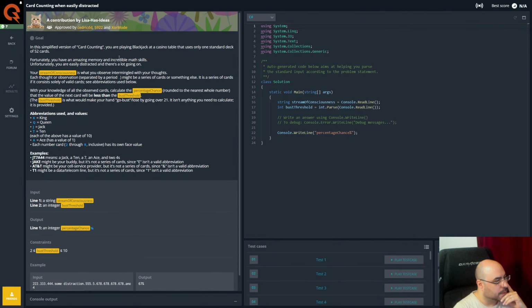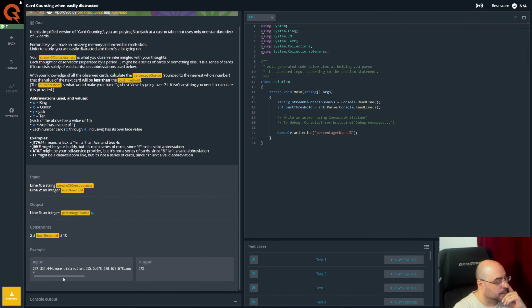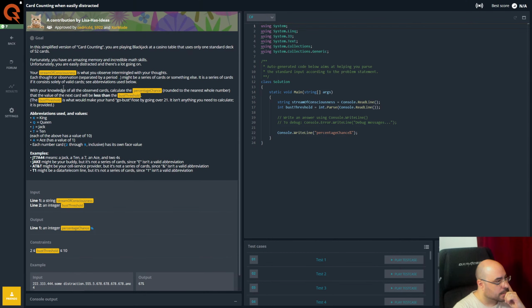So the dots are like separating chunks of data, I guess. Stream of consciousness. That's this. Might be a series of cards. Okay, I get it now.